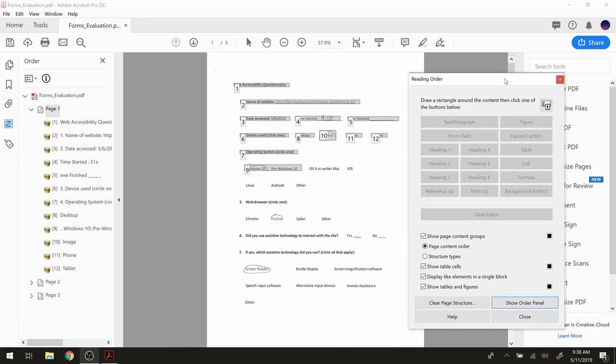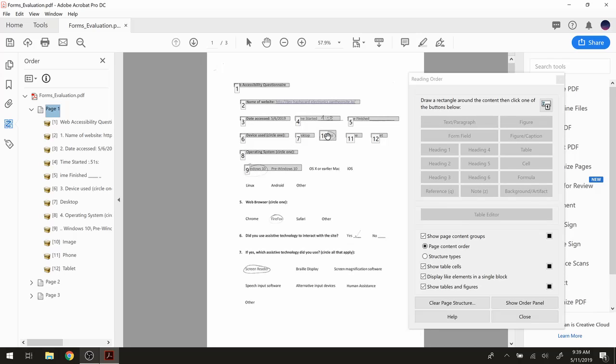Okay, so we've got some of these items that are a little bit out of order. We want it to go 1, 2, 3, 4, 5, 6, 7 should be here where 8 is. So we go over to this order panel, we find the item 7. Oh, look at that. We want the item that says desktop to be after device is used. So we're going to grab this item and place it in between the existing 6 and 7, and now it's renumbered at 6, 7.